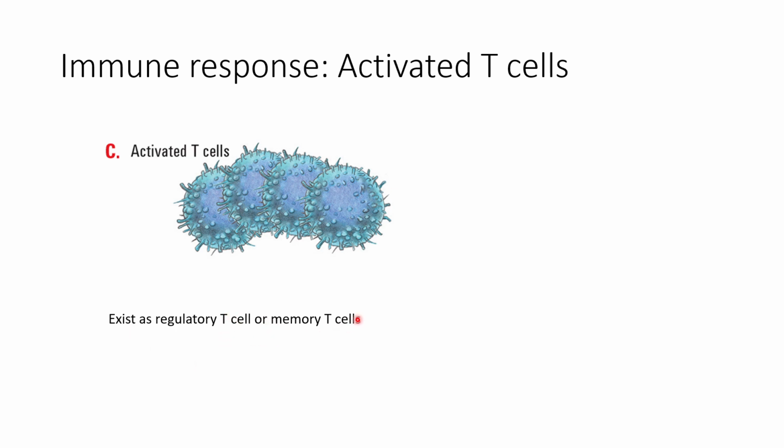Whereas when these T cells form memory T cells, they will exist in the body for months and years, so that whenever the same foreign things, or in the general case the same disease, attack the body in future, this memory T cell will be able to generate an immune response in much less time than the immune response that was generated the first time. So in this way, memory T cells help to enhance the immune response of the body.